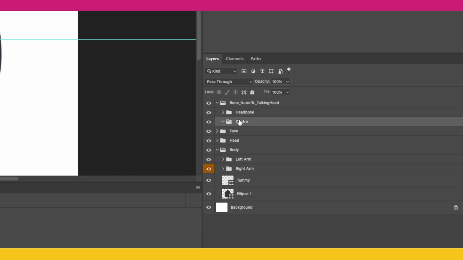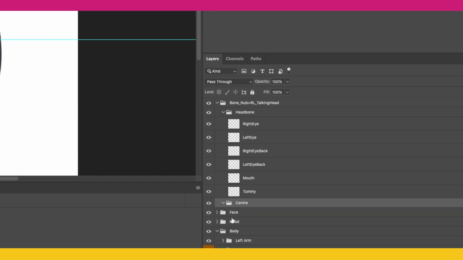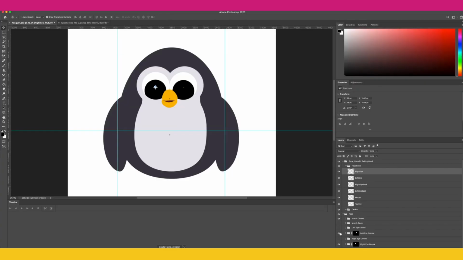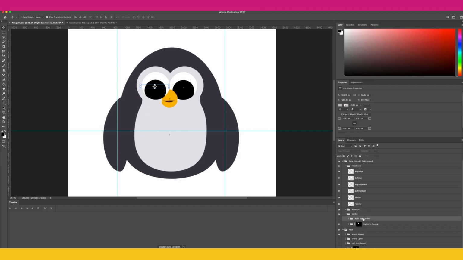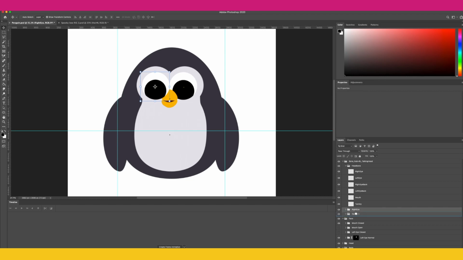Oh no, sorry, we're going to put the parts in now for the center. So let's move all those elements of the face, and we'll move those into center. You can do left and right, but I'm just going to do center. You need to make sure you've got folders and groups that have exactly the same name as the bone. So I'm just copying the name of the bone and putting those into the center.